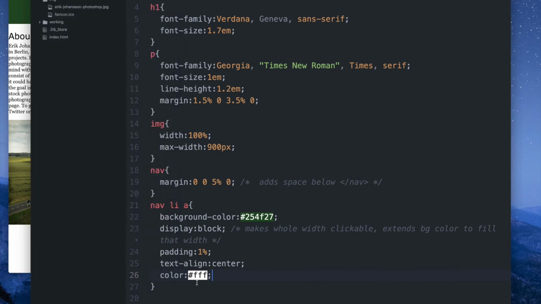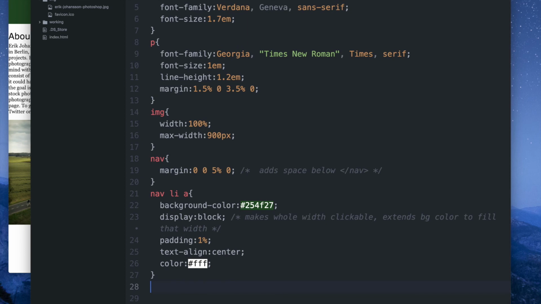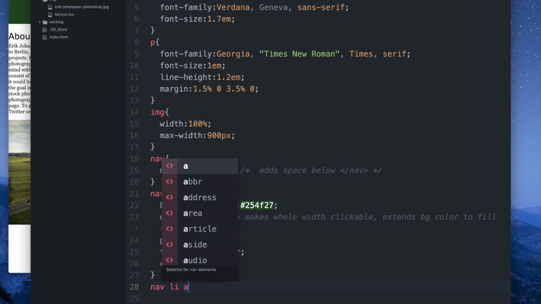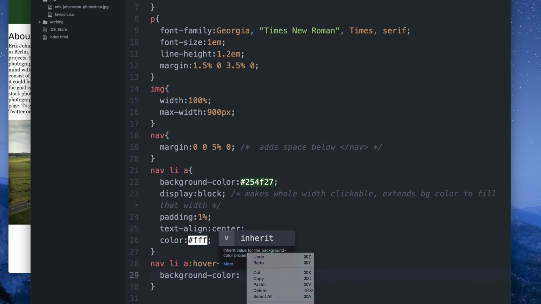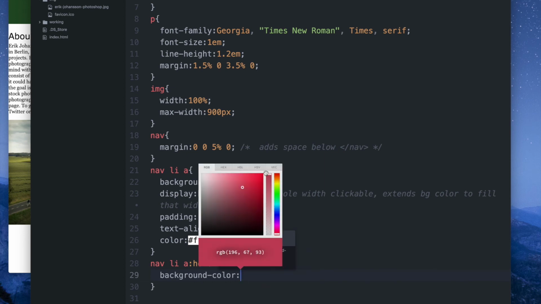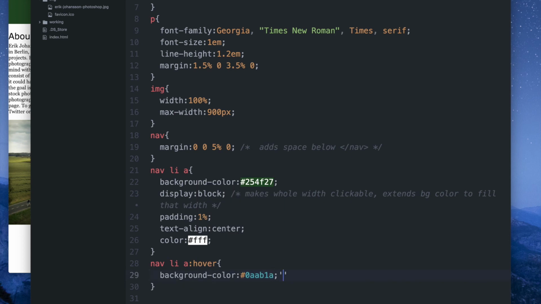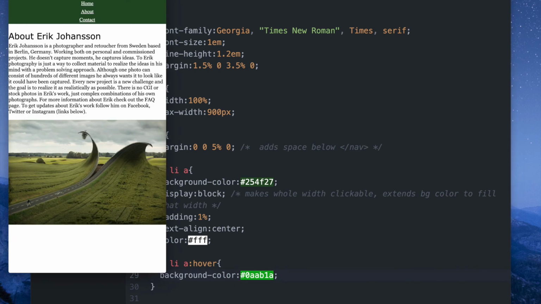Yay, look at that. Okay, and then we definitely want to do the hover. And I'll just change the background color. Choose color picker, and obviously you can choose whatever color you want. What is that? Perfect. Okay. And there's the pigments kind of showing me what colors I'm going for here. There we go. All right.